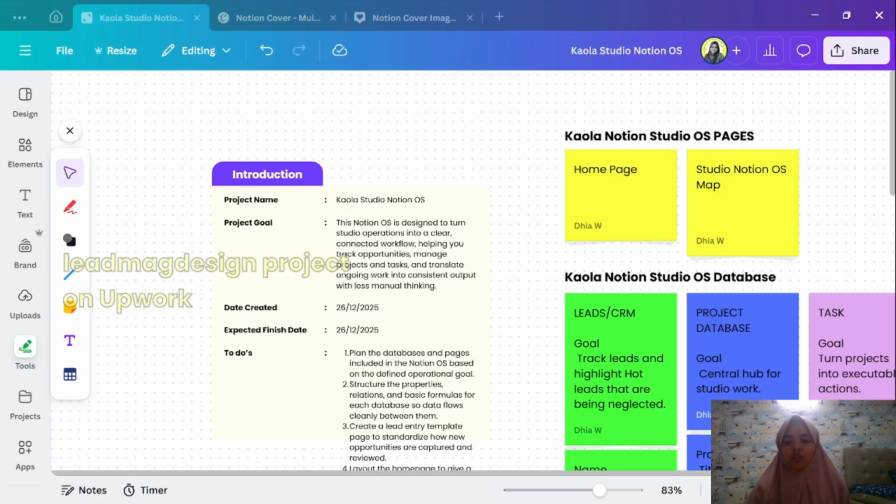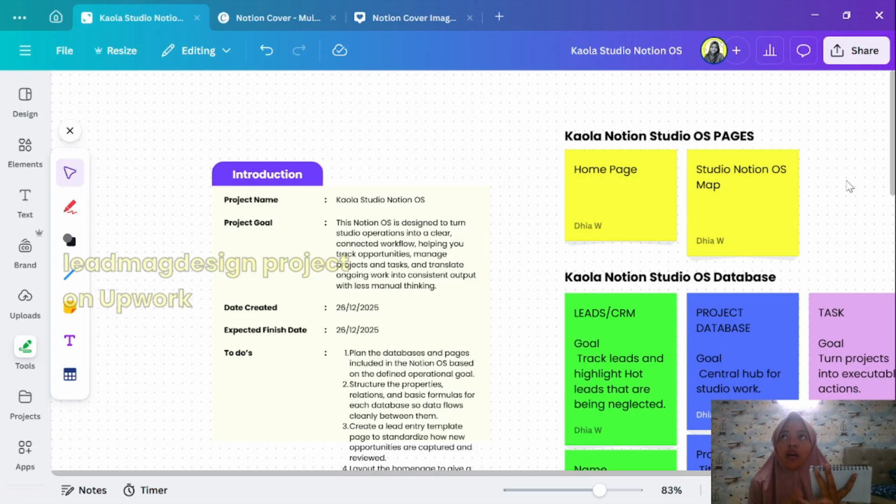But before we start, you might be wondering why you are on my Canva. Actually, I'm taking this a bit extra. You can just plan your own Notion database and pages on notes like I did right here, and ask ChatGPT to help you generate the properties and pages that you need.